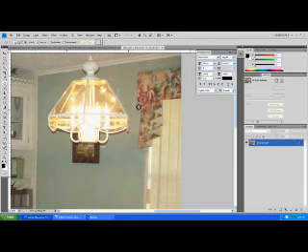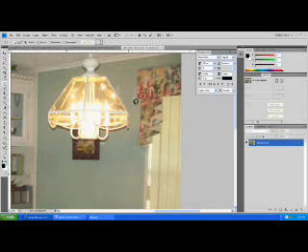But here's one problem that you always have to watch that I found with using the patch tool. If you get really close to something, because what the patch tool does is, whenever you make a selection, it takes pixels from the area around it and uses that to form a better image.